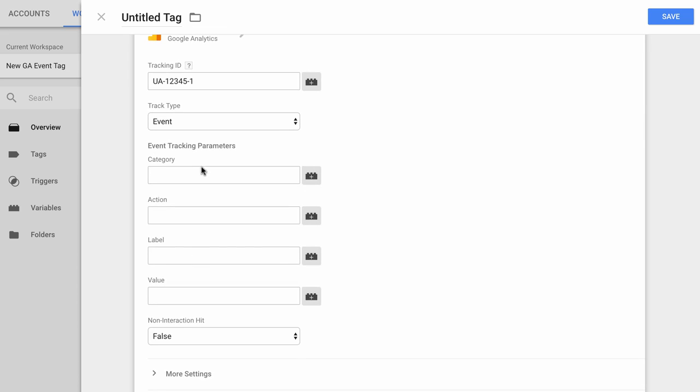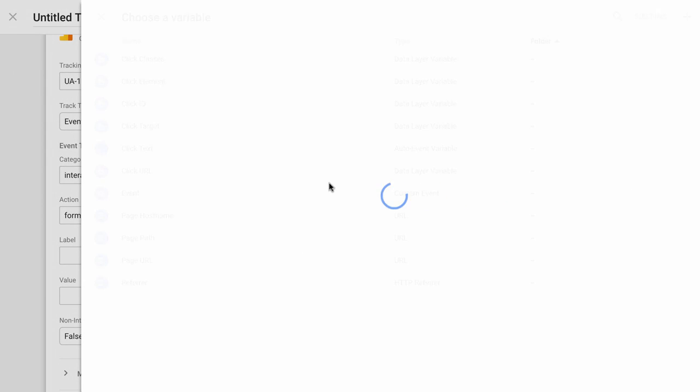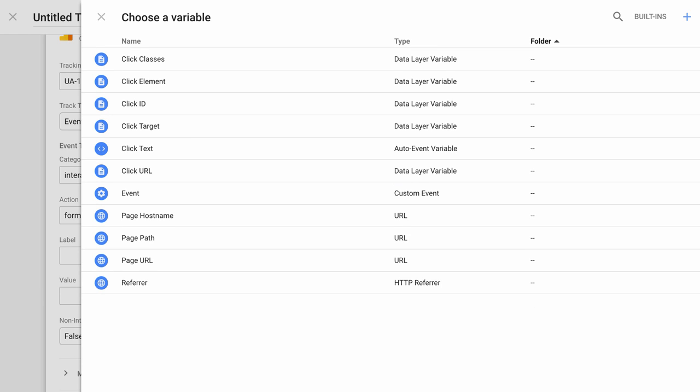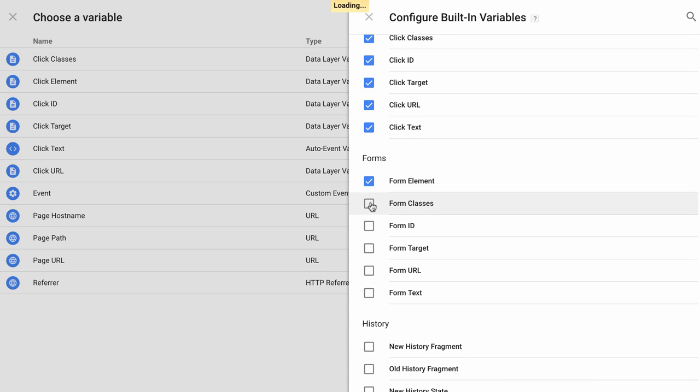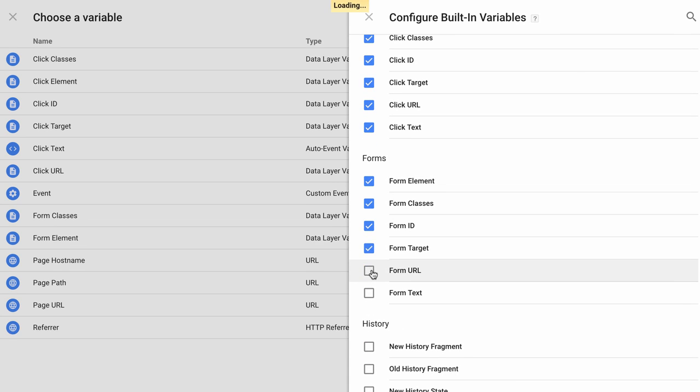And we'll give this some categorization. And maybe we want to pull in actually the form ID here. So we'll turn on a new built-in variable for all of the form interactions.